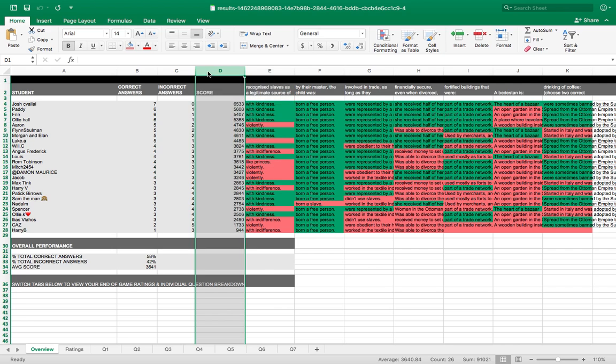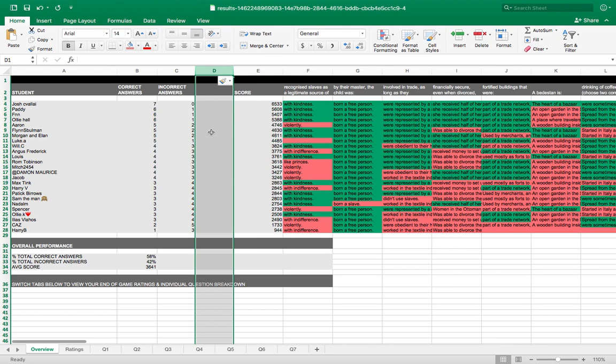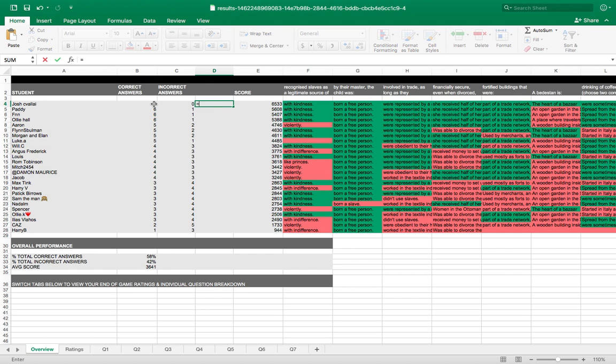So you click up here on this column and you go insert. It inserts a spare column, so that gives you a bit of space to work with. Now if I click in here and I go equals, and I click on the correct answers, divided by, and there were 7 questions in this Kahoot, so it's divided by 7, times 100, and this helps me work out my percent. So I know that this student got 100% right. Yay, good job.